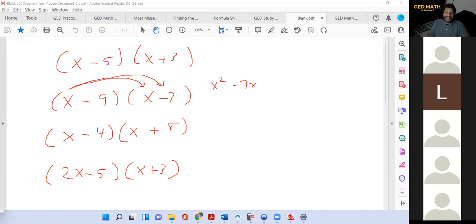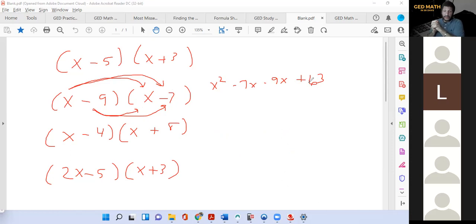Now I've got to multiply the minus 9. What is minus 9 times x? Negative 9x. That easy. And what is minus 9 times minus 7? Yeah, I got the 63. Where is the 16 coming from? What kind of 63? Oh, positive. Positive 63. So Destiny, do you understand where we got the x squared, the minus 7x, the minus 9x, and the positive 63?